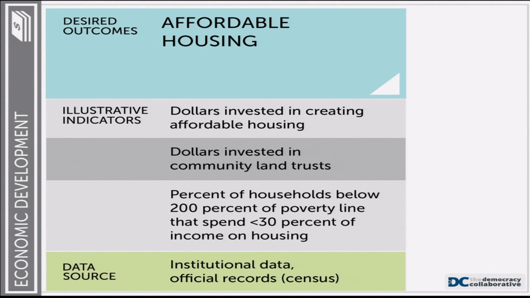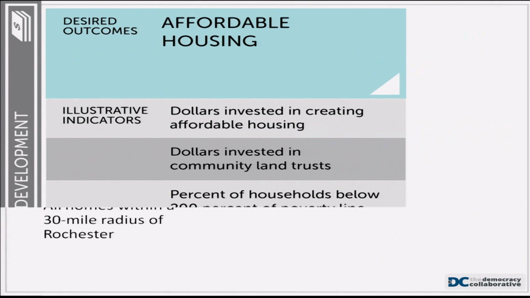And one way to track that is, can your employees even live there? If your employees can't afford to live in the community where you're located, that's a pretty good sign that other people can't as well. So there are many different ways that institutions can support affordable housing in their community. They can directly invest in affordable housing. They can invest in community land trusts, which is a good way to prevent against rising land costs over time. And you can track this using census data to see how much people are spending on housing costs, and you can do so also by tracking institutional effort as well.